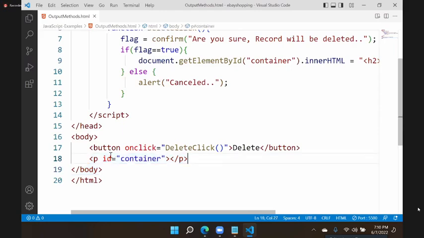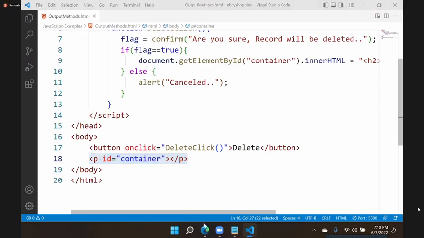Display directly in paragraph. Why are you adding a heading in a paragraph? My intention is to add a heading style. Then what should happen? This paragraph should be removed and the heading should come. But currently what it is doing is keeping the paragraph, and inside the paragraph the heading will come.